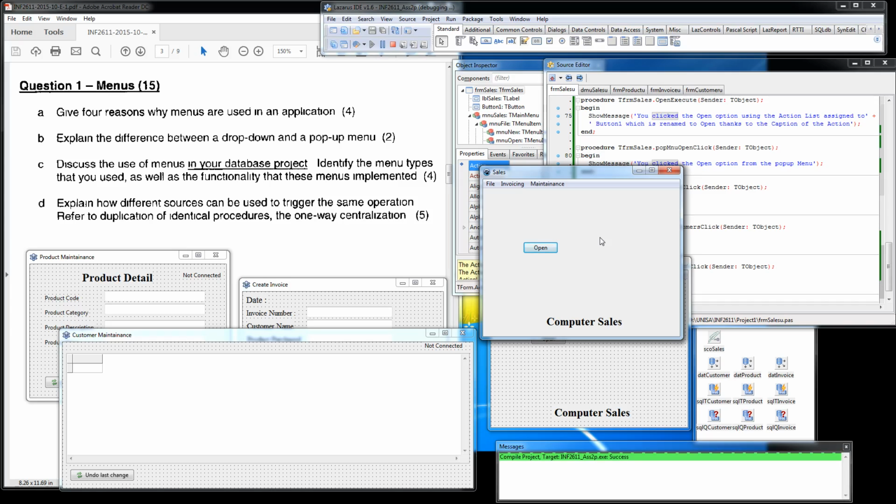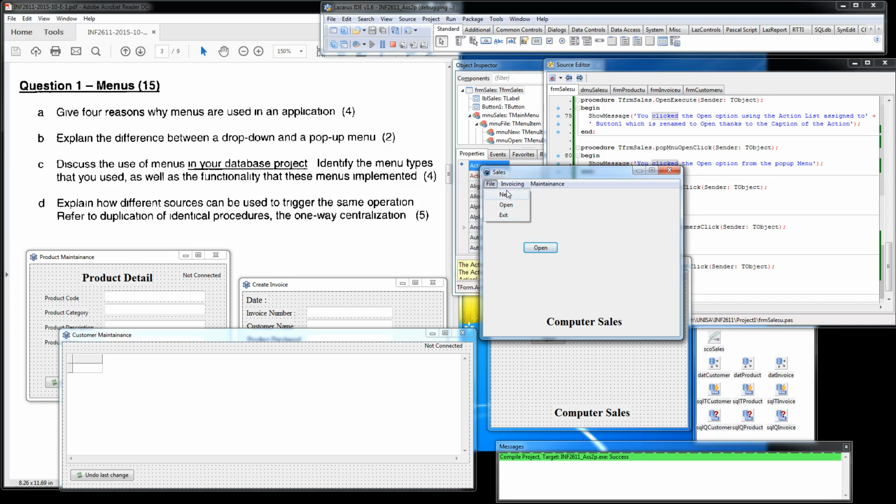Okay, so the option is always here on every execution of the program. You'll always find it there. Obviously the user can explore the choices. That's the second reason. The third one is the user does not need to remember commands to type, but can easily select commands from a menu. As you can see, this is the main menu bar, but over here these are called drop down menus.